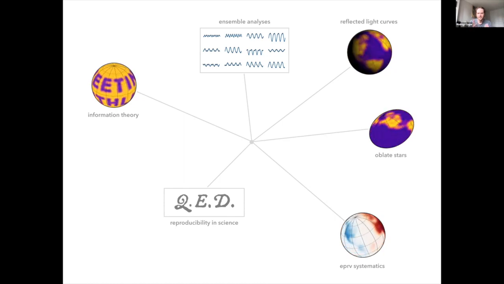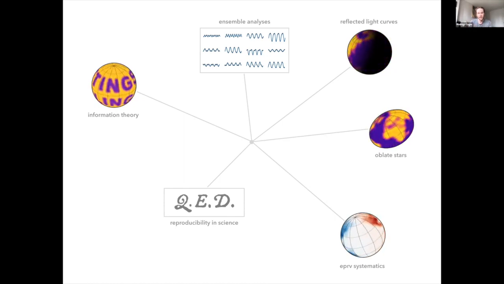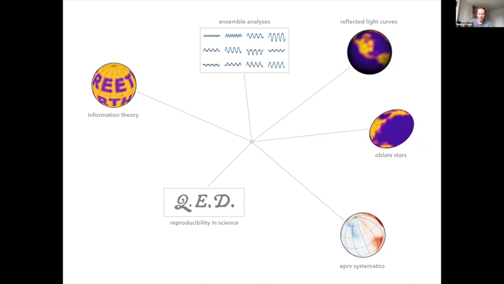And then I'm going to switch gears a little bit and talk a little bit more about planets and mapping planets, and how if you observe phase curves of planets in the optical and you're measuring actually reflected light off the surface of the planet from the star, that's a well-posed problem in a sense, because the fact that you have a night side that's not contributing flux breaks a lot of the degeneracies on the problem. And so those light curves encode a lot more information about the surface than thermal light curves.